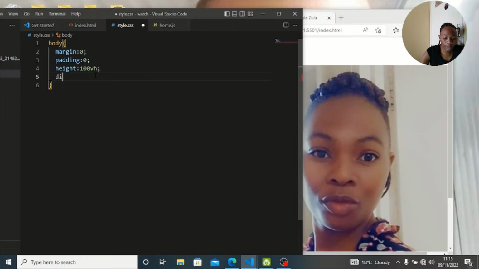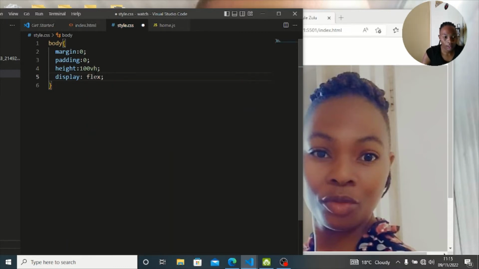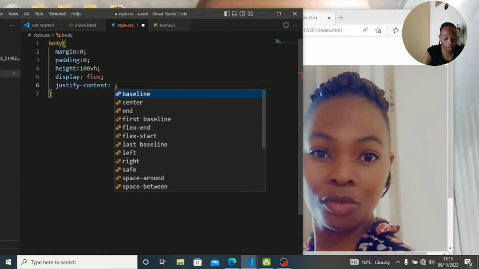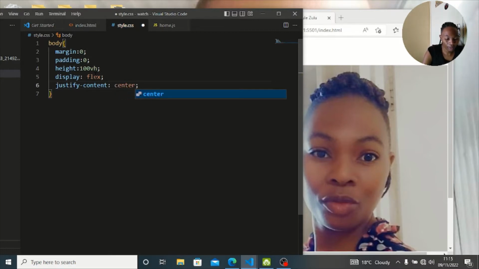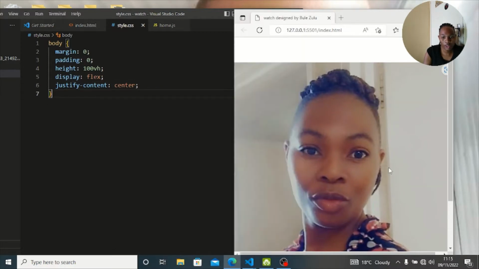Let us display flex. Let us also justify the content. Justify content to be center. Let's Control S to save it. Okay, this picture is a bit large. If you can view it, you can see it's too big.